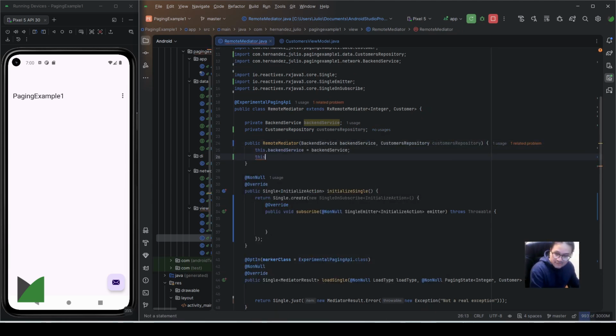So this dot customers repository equals customer repository. And I can use this here.